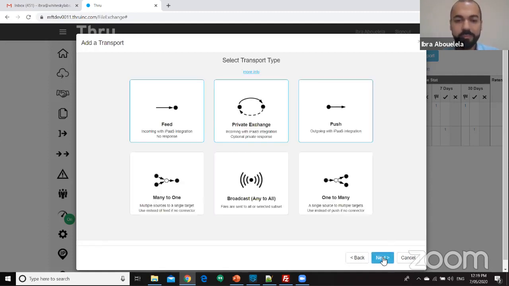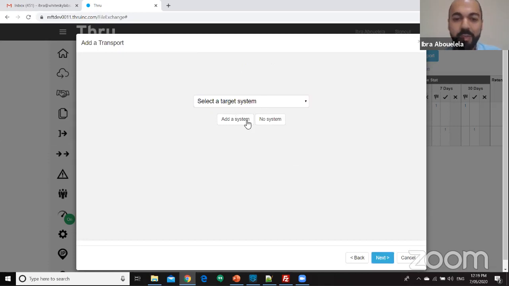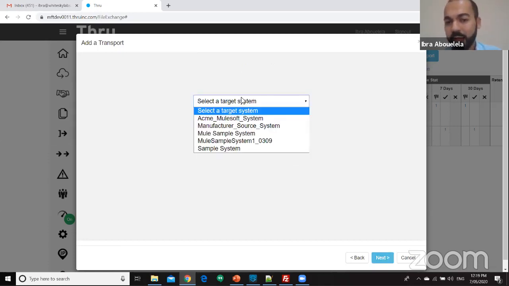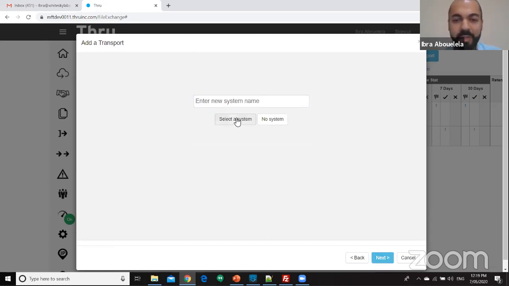A MuleSoft one. Let's say it's a push platform, even transport, just so you guys know as well. So here it will also ask you to select a target system. So I'm gonna add a system.